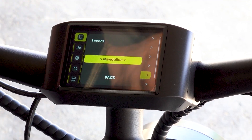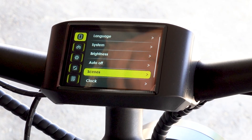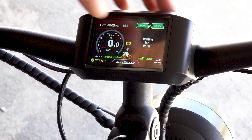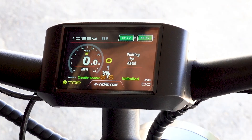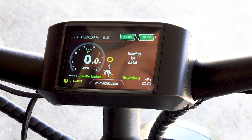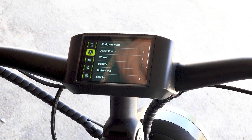Then I'm going to come to my various screens. If you want to change to a navigation screen, you bring that up. You lose the wattage display but what you gain is arrows — they're going to point to go in particular directions. You can tie this display in with your phone and it gives you various navigation.